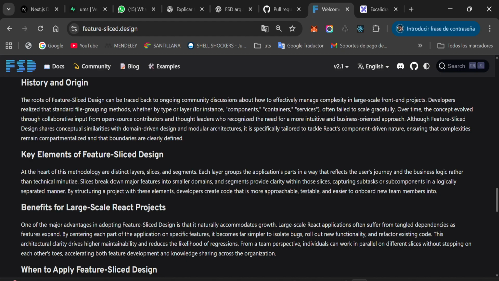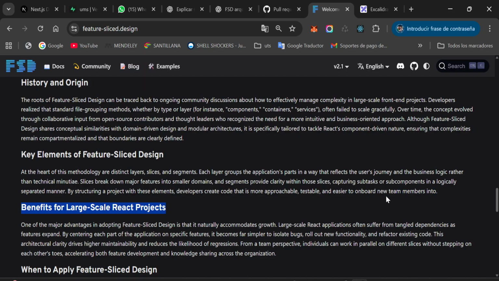Slices break down major features into smaller domains, and segments provide clarity within those slices, capturing subtasks or subcomponents in a logically separate manner. By structuring a project with these elements, developers create code that is more approachable, testable, and easier to onboard new team members into.